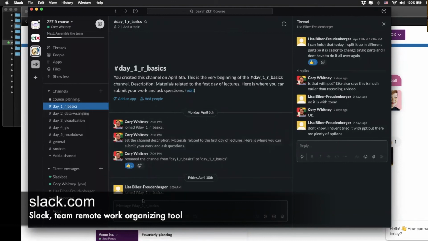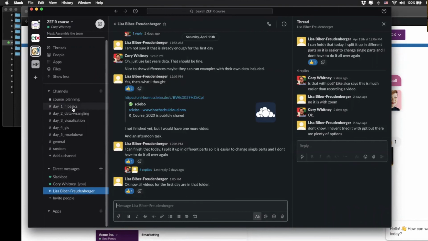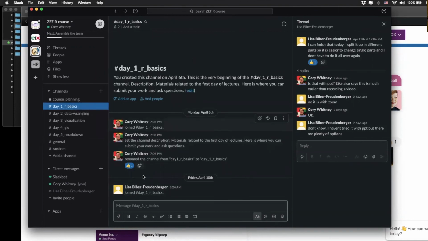But what's more important is that I can send messages here within our group. So I can send a message to anyone individually. Here's some exchange I've had with Lisa on developing this course, but also for the day. Let's say, for example, day one basics, something's just confusing, you don't get it, you can send a message here, and either we or one of your colleagues will follow up, or we'll bring it up in the face-to-face discussions that we have in the mornings.